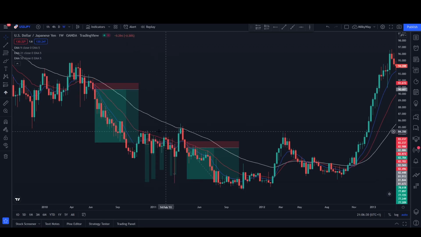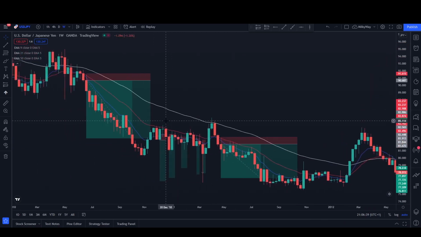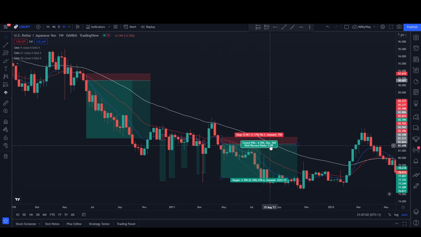Then here there's a couple of weeks of high volatility. So we take a loss right here. Let me zoom in. So right here, this would be a loss. However, you would have moved the stop loss to break even. So that would have been a break even trade. This would have been a loss. This would have been a loss. So would this have been. And then here you've got a win at almost 1:5 risk reward ratio.